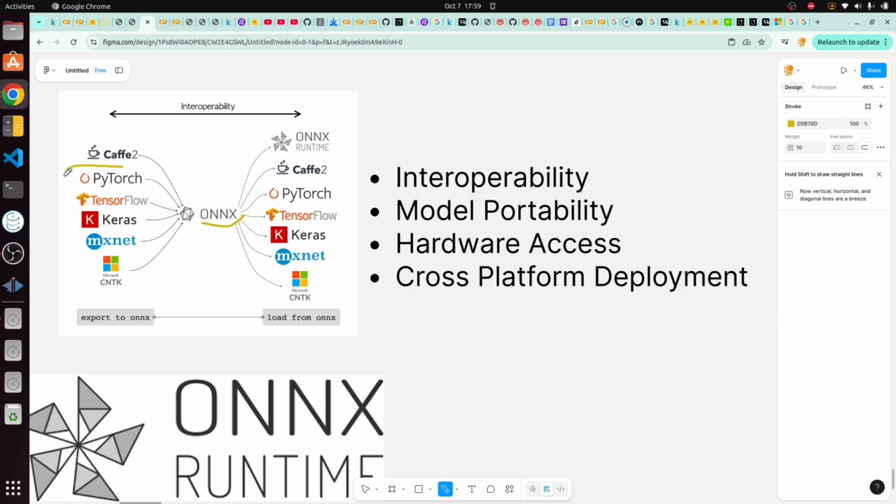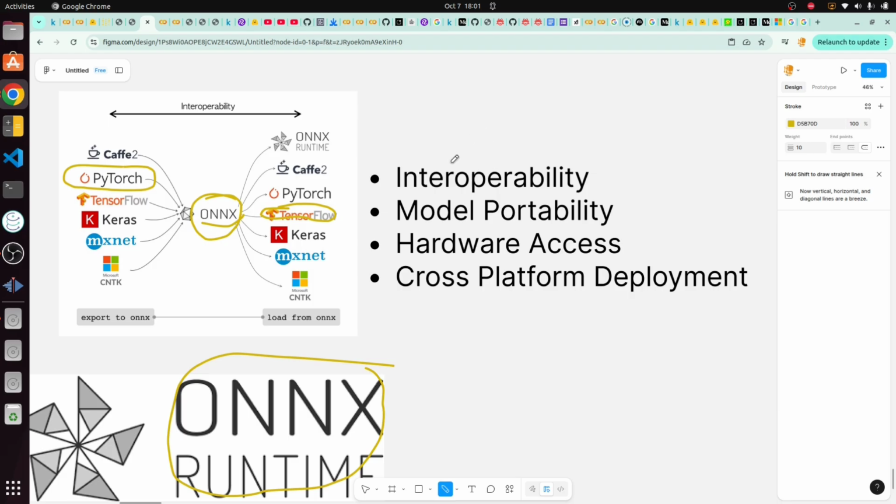So what this simply means is, if we have a model trained with PyTorch and converted to ONNX, we could easily reconvert this back to TensorFlow and process or train this in TensorFlow. So this permits us to work with whichever library we want to work with, regardless of where the model was initially constructed or which library it was trained on initially. On the other hand, the ONNX runtime is an engine which permits us to run ONNX models very efficiently and take into consideration the kind of device on which we are running these models.